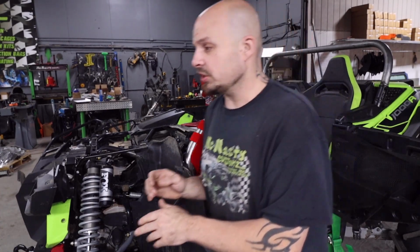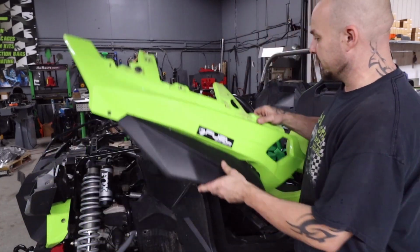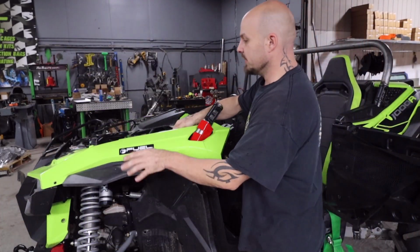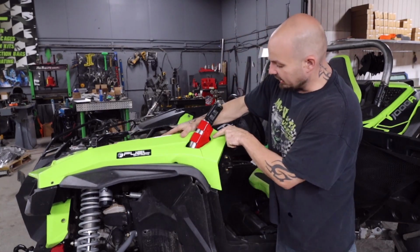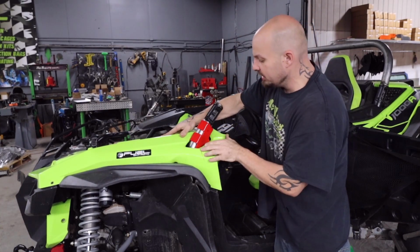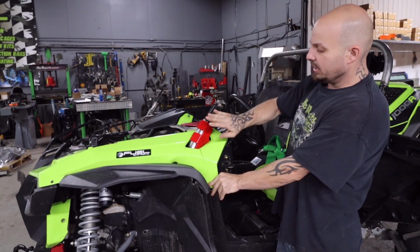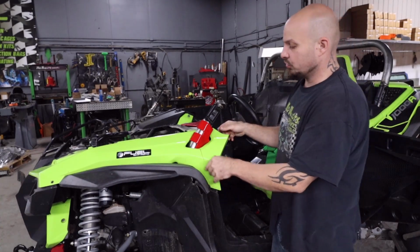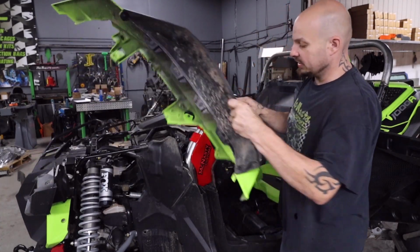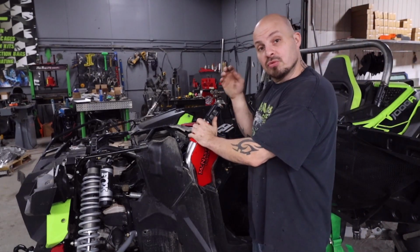Let me grab it real quick just to show you. There's almost no trimming involved. If you want to trim it to fit a little bit tighter, that's perfectly fine. It slides right over the top, pops right back into place. And like I said, a tiny bit right here, and that's pretty much that. Then your plastic goes right back on over it. If you painted this black, you'd never know that anybody did this modification, and now it's extremely beefed up. So this is a 4-piece front kit, and it comes with the rear kit as well.